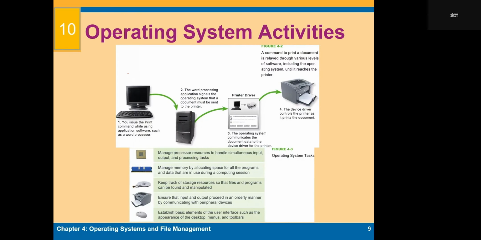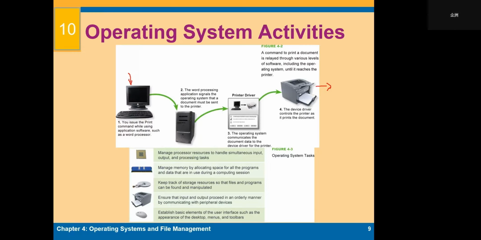When we use some application software like Microsoft Office and we want to print some files, here we input a command to ask the computer to print some files, and from here till here, the printer finally outputs a paper file that we required. What has been done inside the computer? In fact, a lot of software or programs are involved.